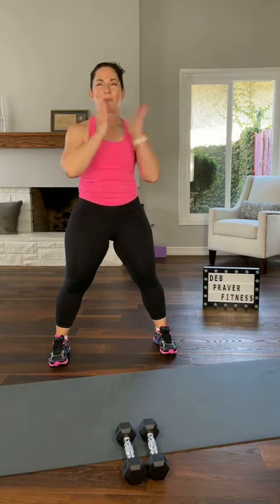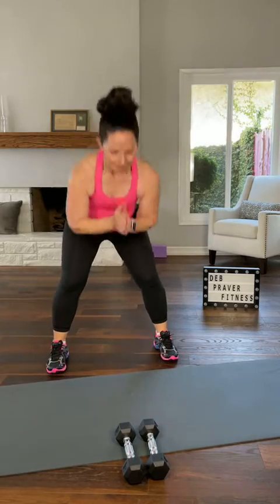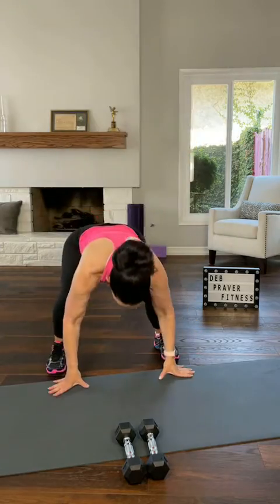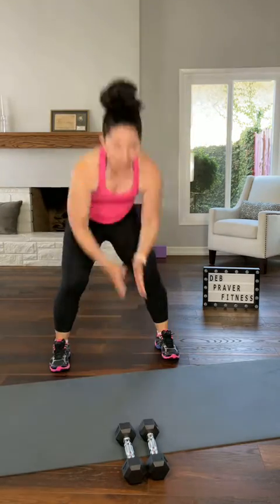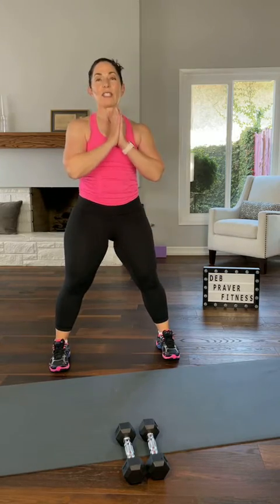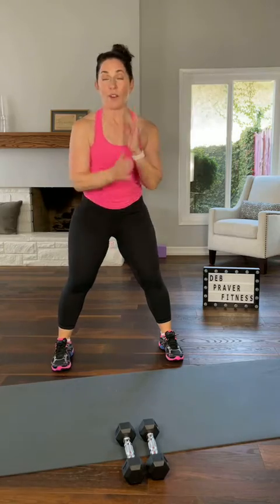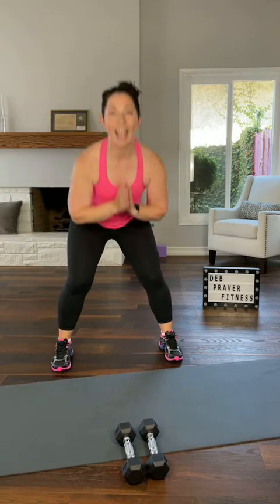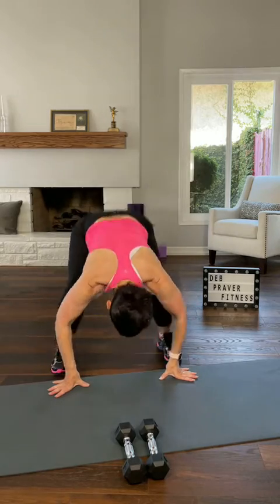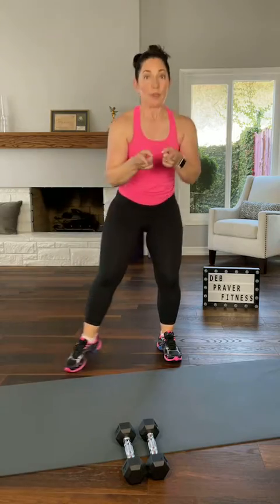Hands down, step or jump. Step or jump. Do it again. Hands down, step or jump. You can mix it up. 1 time you can jump, 1 time just step. Hands down, step or jump. You can also park in a squat for a moment if you need to. Last time. Hands down. Step or jump. 2 squats.